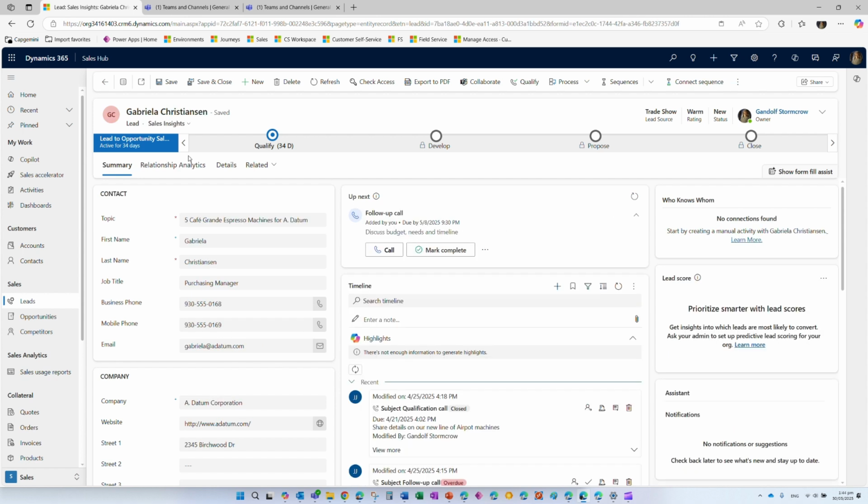Just jumping into a different record, you can see we've got another thing going on here, which is if you have a task that's scheduled for the future or coming up, it will show you an up next at the top of the form so that you have that visibility of what is the thing you've scheduled next. In a lot of timelines, you could have quite a lot of tasks that might be before your next one that's due, and this gives you the visibility to be able to go in and action it or complete it without necessarily having to scroll all the way down the timeline to find what's next.